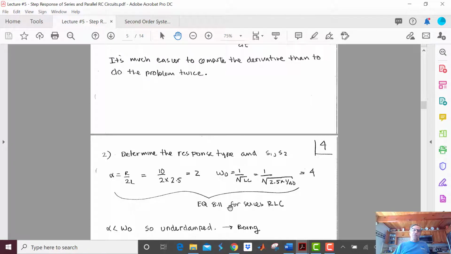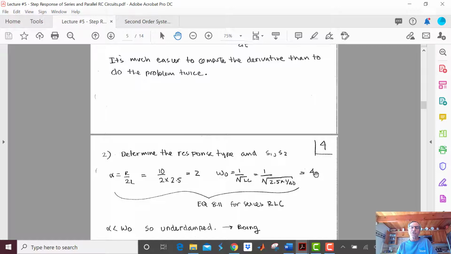So I know that it's a series RLC because I can see that. So I'm going to compute alpha. That's my thuddiness coefficient. I hope no respectable professors actually watch this lecture and see that I use words like thuddiness coefficients, but that kind of stuff really helps me. I like that intuitive stuff. So my thuddiness coefficient, and remember, alpha is different for the series and the parallel RLC. I crank the numbers and I get 2. And then I'm going to get my boinginess coefficient, or toadstool, omega naught, and that works out to be 4.